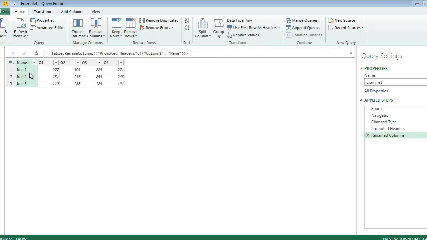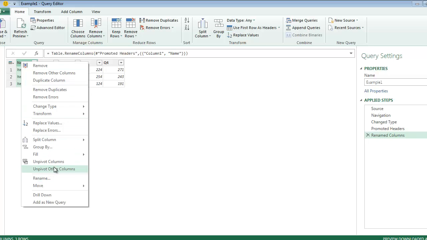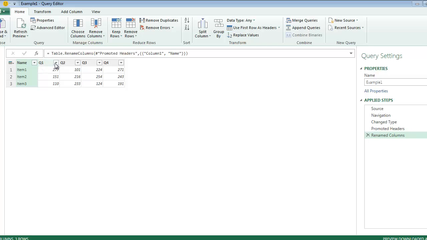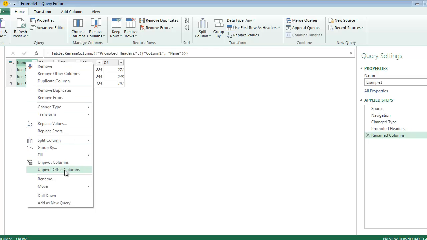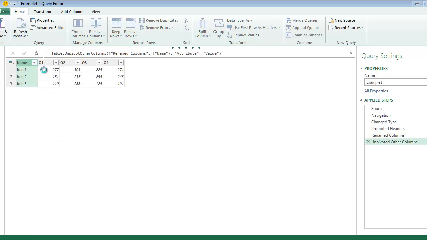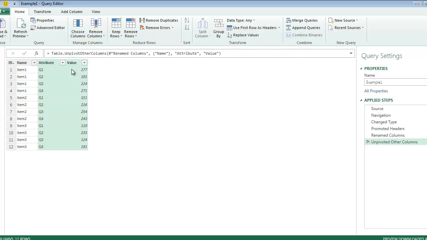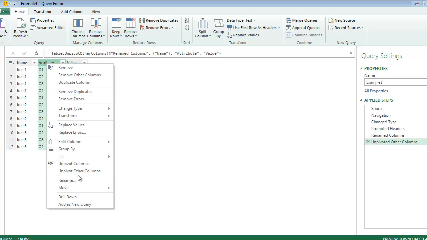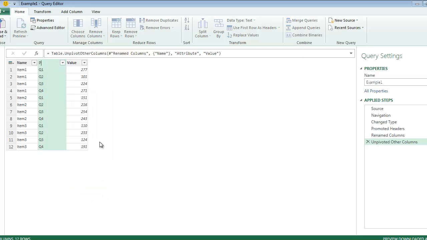What I'm going to do now is select this particular column, right click on the header part, and go under Unpivot Other Columns. Basically, I want to bring these 4 columns in as part of the records. Once I click on that, you'll notice that it's transformed it. It's kind of transposed the columns. Now we have items 1, 2, and 3, and we have Q1, Q2, Q3 for each respective item. I can change the headers here to more appropriate headings. I'm going to change this to period, and the value I'm going to leave there.